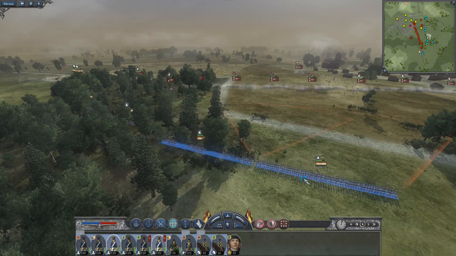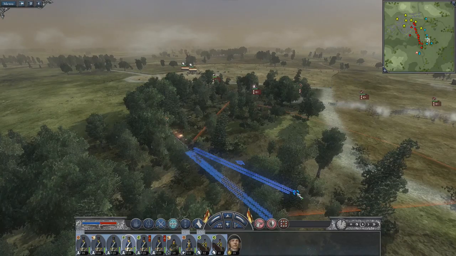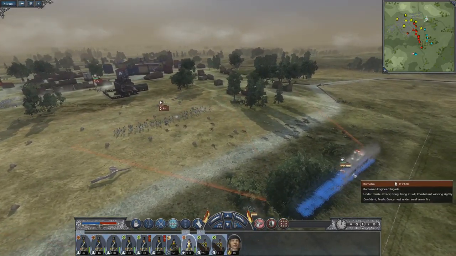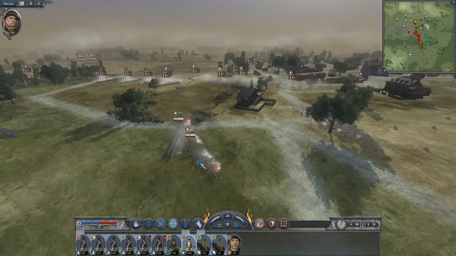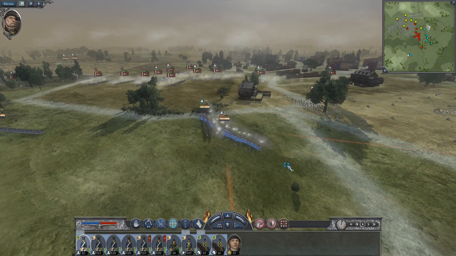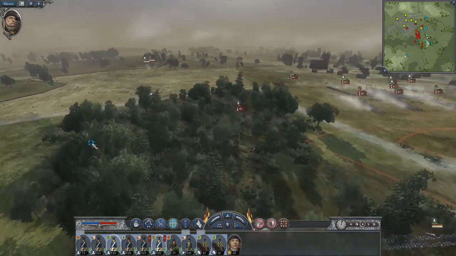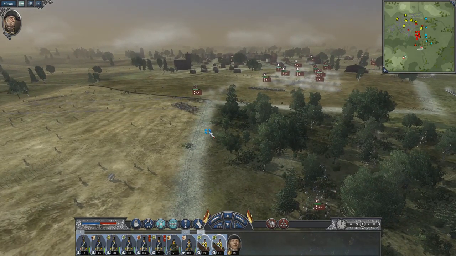Alright, so that's in the woods, not really good. Can probably get an advantage here in a second. How are you guys doing? Alright, that's looking good. This is not good. Run into a better position, my friends. Forward. Hussars.